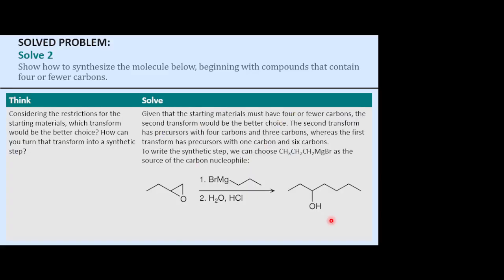So this would, for example, be the Grignard reaction. So we've rewritten the transform as the forward-facing reaction. And that would be our reactant here with the majority of our carbons on it. This would be our Grignard. And then for this, because we're going to have that ring opening of the epoxide, we have to do an acid workup to finish it off. And that would give us that product right there.